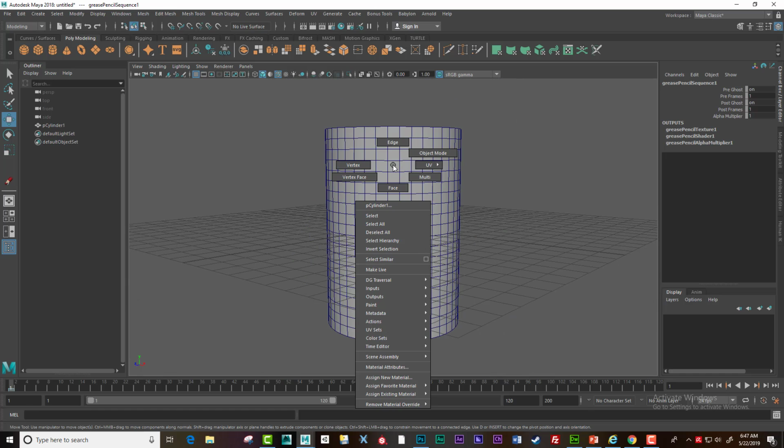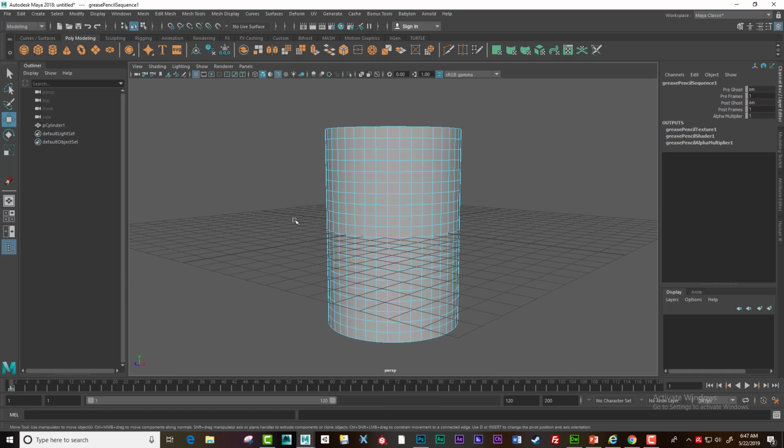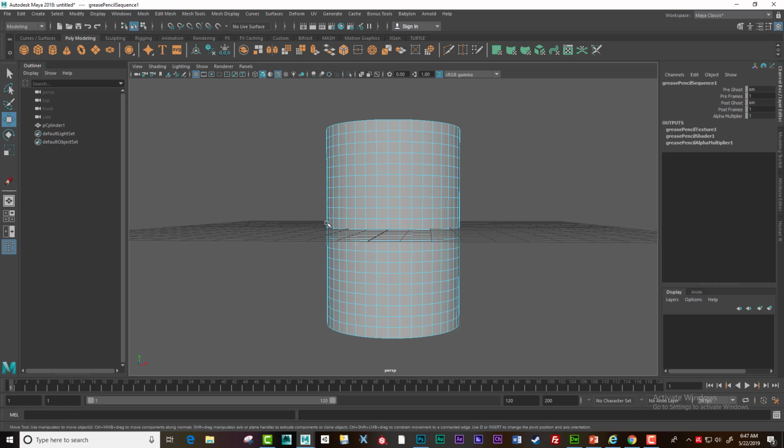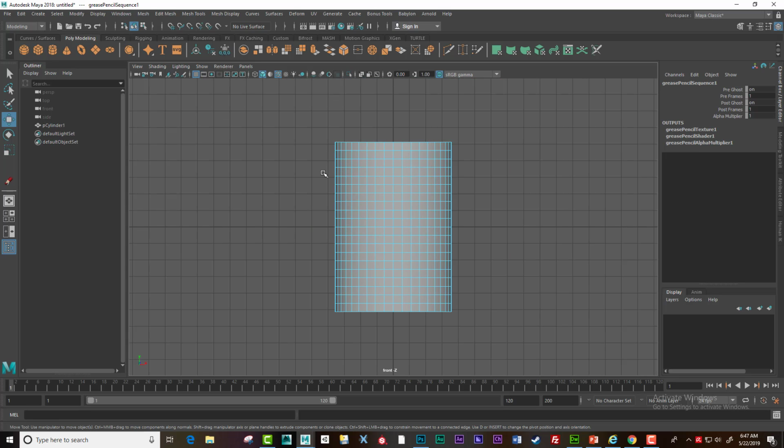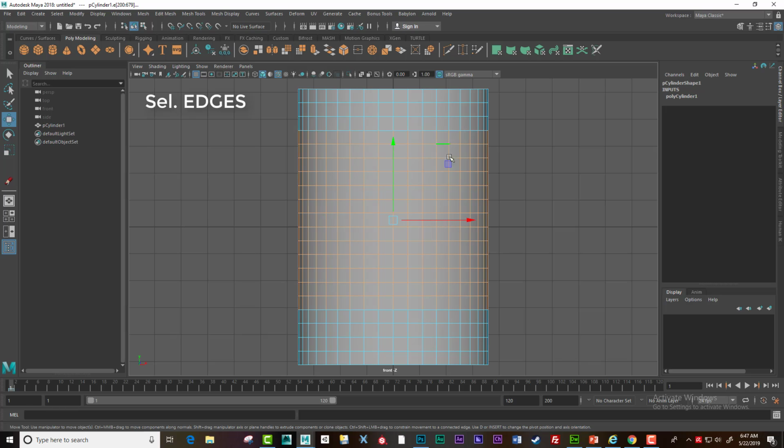So how do we do that? Well, first off, we need to select all of our edges, the area that we're going to apply the effect to. So I'm going to take it just through the center here like that. Now we need to save this. This is a selection. So just do it to there and get rid of those.